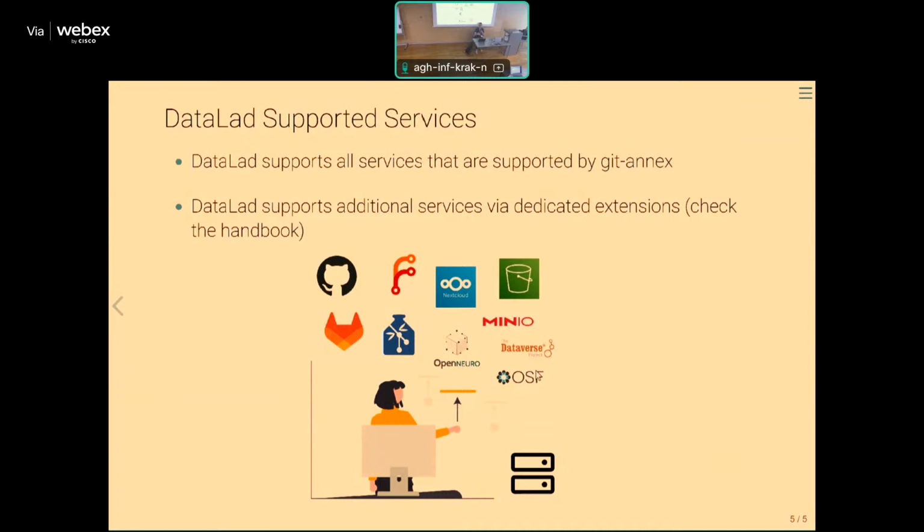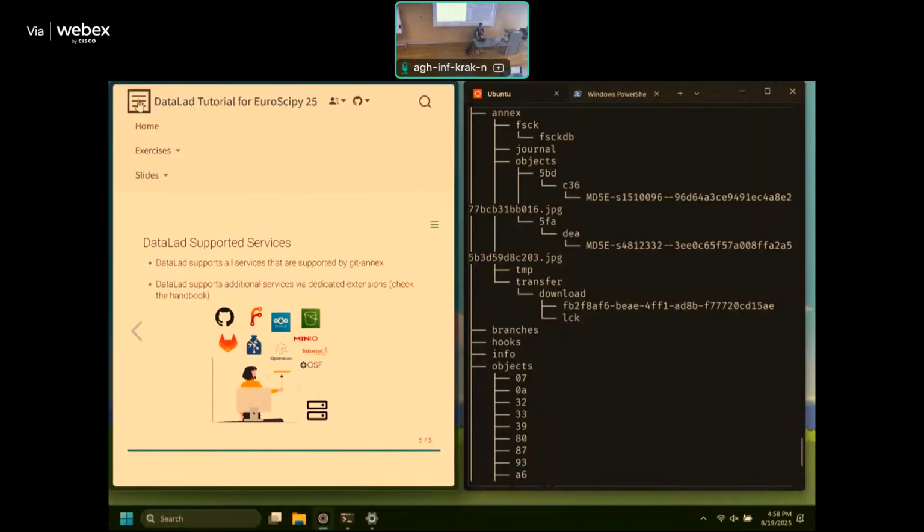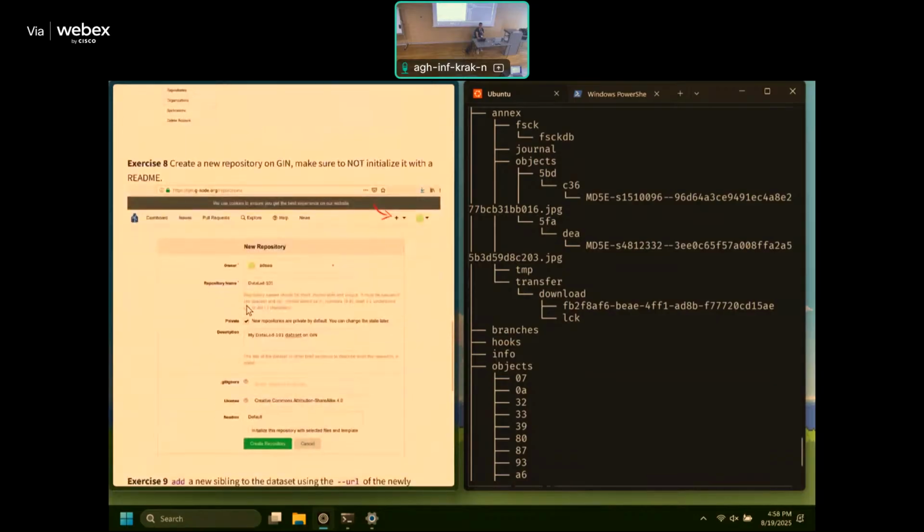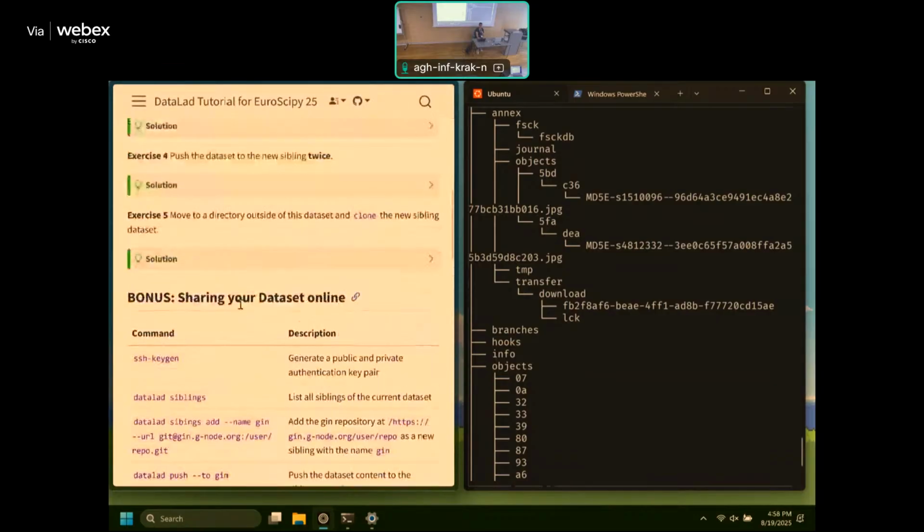For OSF, for example, there's an extension for DataLad. Gin is the service that we use to host this Penguins dataset, and this is also what the bonus exercises go over. The bonus section goes over how to host the dataset on Gin.